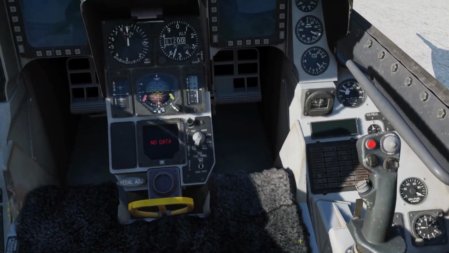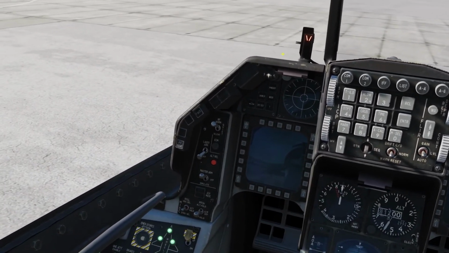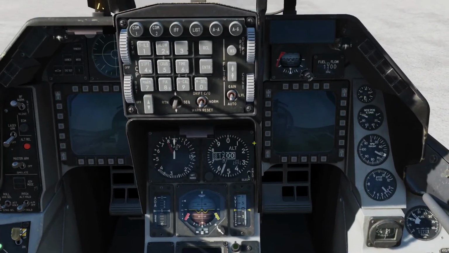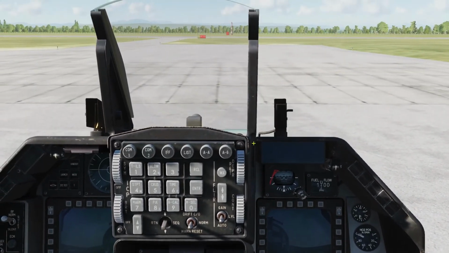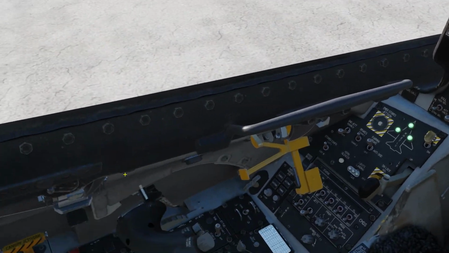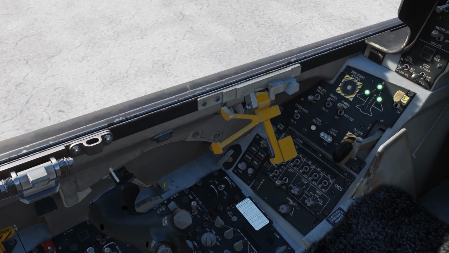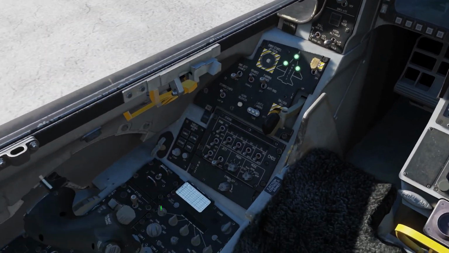So you can go ahead and look. We've got the no data. MFDs are off. Everything is. That's caged in. AOA is locked in. And when we are satisfied with it, and we are satisfied with the hydraulic procedure, you're going to unlock that and open your canopy so that you can climb out of the airplane. Don't want to lock yourself in there, even though it'll have enough electrical power to open yourself. Just a good idea to always open it, re-safe it.